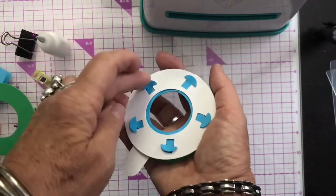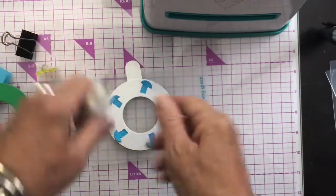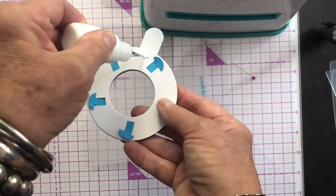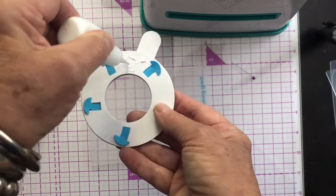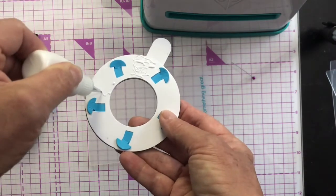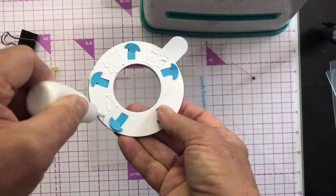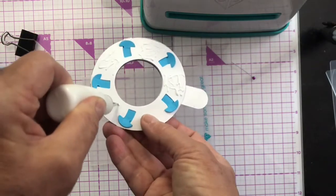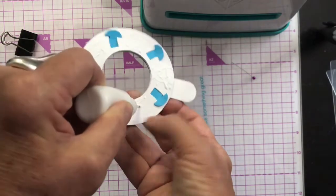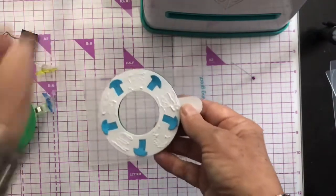So see how that was bending? So you want to make sure you have that open and those are all laying flat. We're going to place some glue in between the blue ones. Do not get the glue on the mechanisms. I'm going to try and get it right up to the edge. You don't want to over glue, because if it spreads out and touches these blue guys, it won't work.